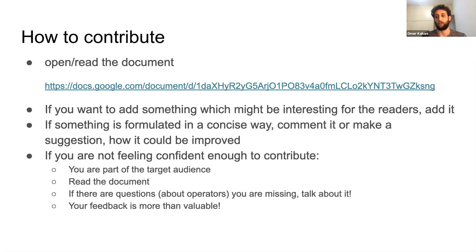You're also welcome to join our bi-weekly meetings or send the feedback straight to Thomas or to me. The feedback is very important for us as we try to get consensus around this topic before we go back and present the final draft. Okay. And last but not least, everyone who is not very confident writing operators or knowing what an operator is, every one of those people is the target audience. So exactly this feedback is very valuable for us.